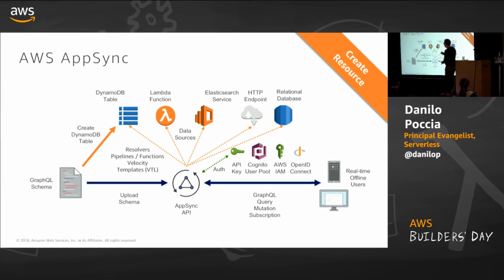We can also create the resources for you. So if you know GraphQL very well, you set up the data, and we can automatically create the DynamoDB tables for you for that data. Or the opposite: if you already have data on DynamoDB, or if you're more an expert of DynamoDB than GraphQL, we can automatically auto-generate the schema and the resolvers starting from a DynamoDB table. So you don't need to know GraphQL. We will implement everything for you.